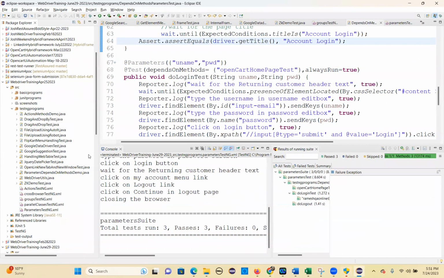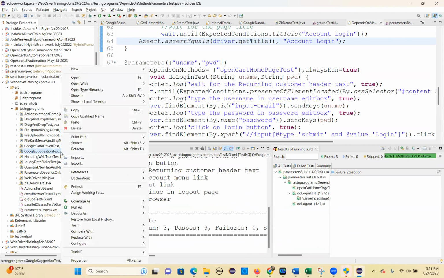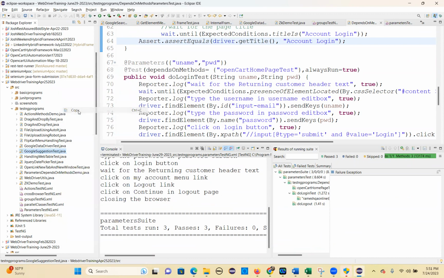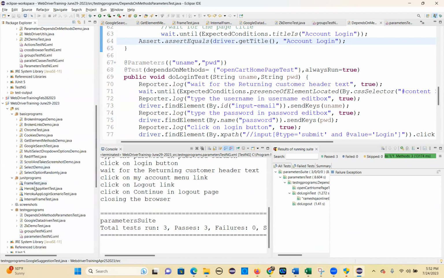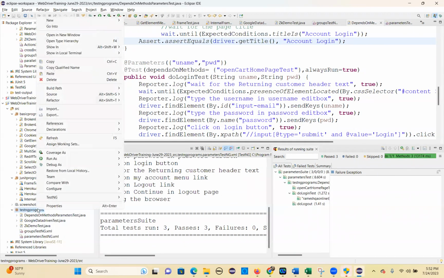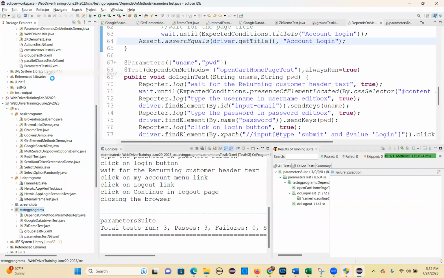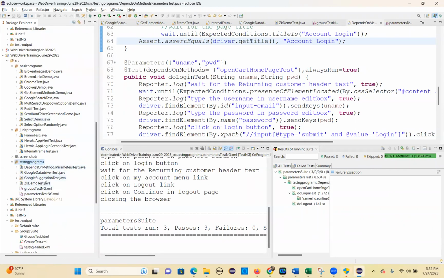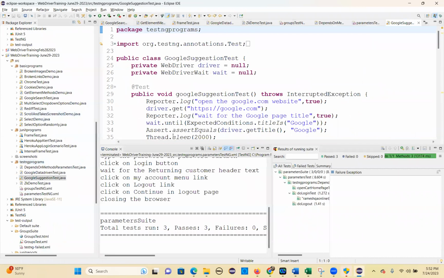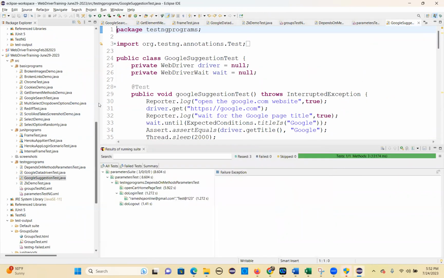First understand the scenario. Okay, so let's go and practice this and run this.